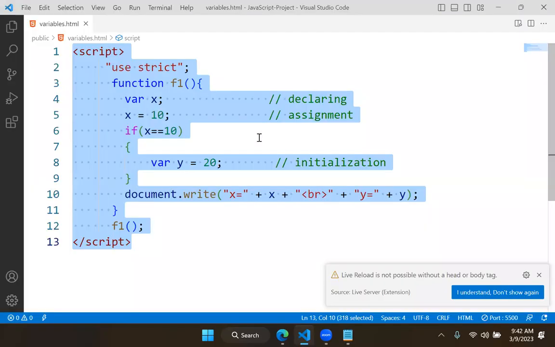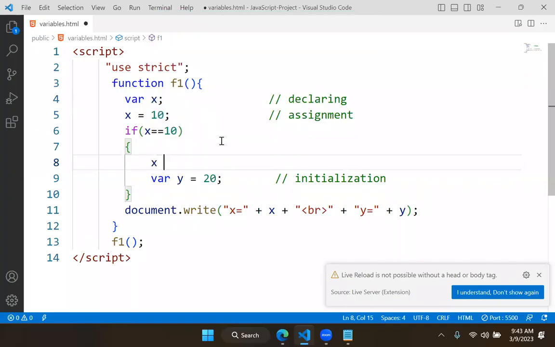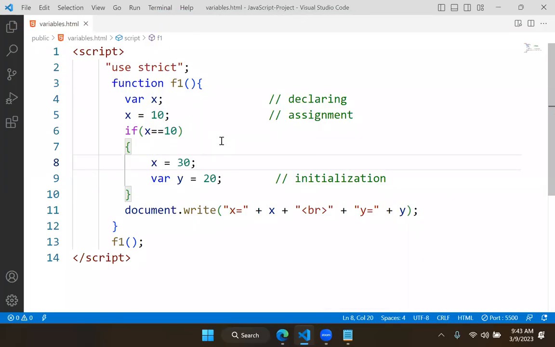Shadowing is nothing but, for example, I am defining var x is equal to 10. Anywhere inside the function, again I am giving x is equal to 30. What am I doing now? I am again assigning only.